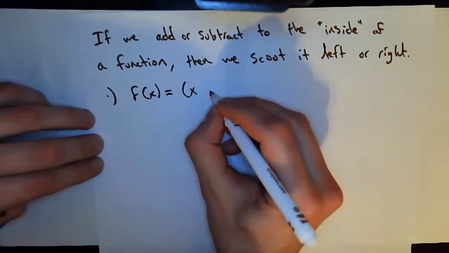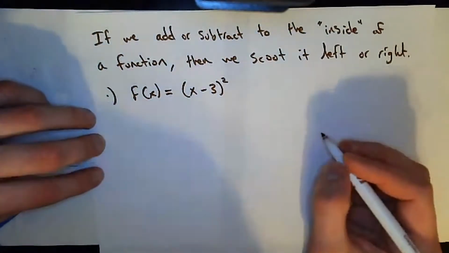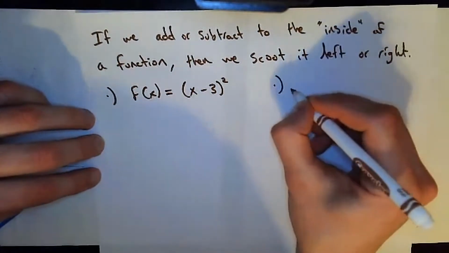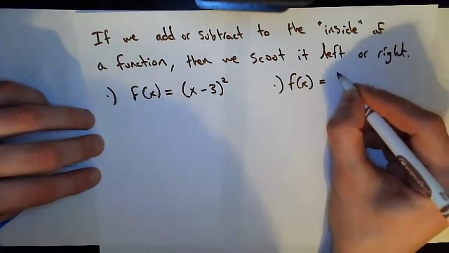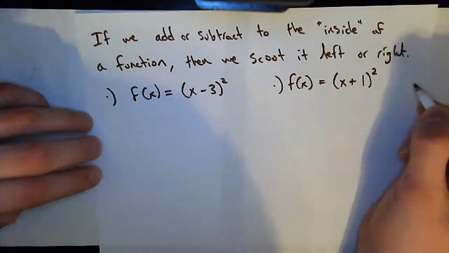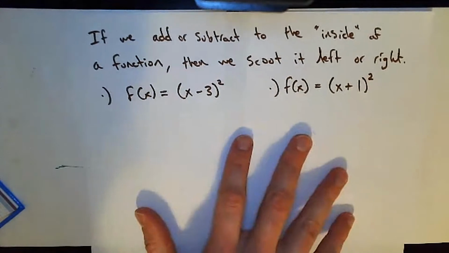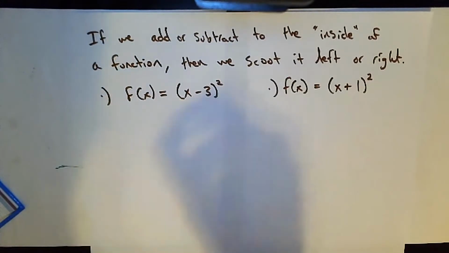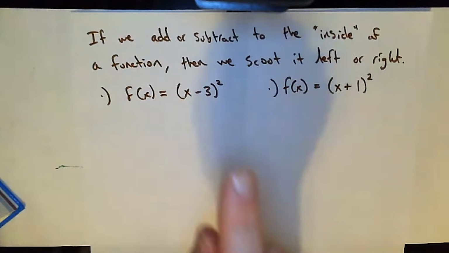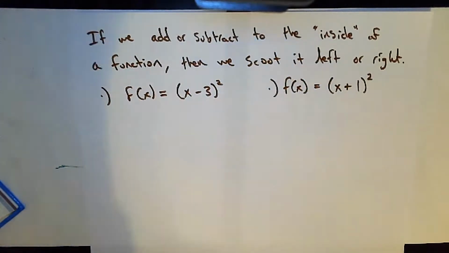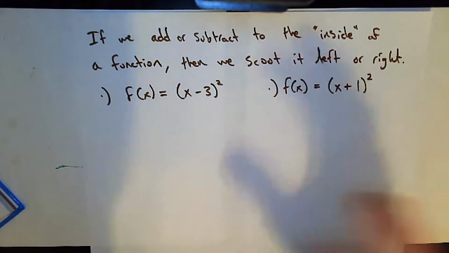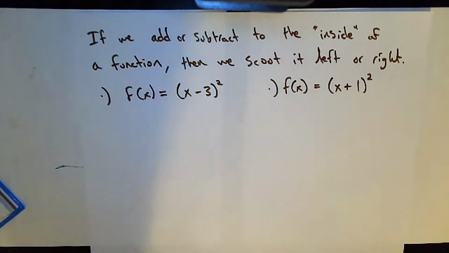So maybe f of x equals (x minus 3) all squared. And then let's also look at f of x equals (x plus 1) all squared. That's what it looks like to add or subtract inside the function. Like literally the operation is happening right there next to the x, and then we're getting squared, right? So the base function here is still x squared, because if I take these extra operations away, these would both just be x squared graphs.